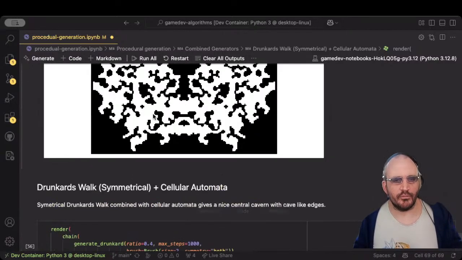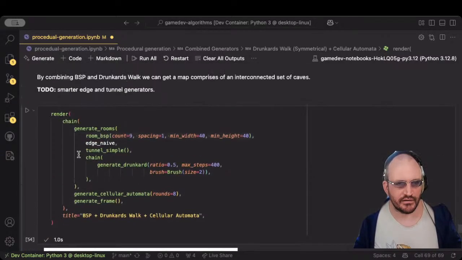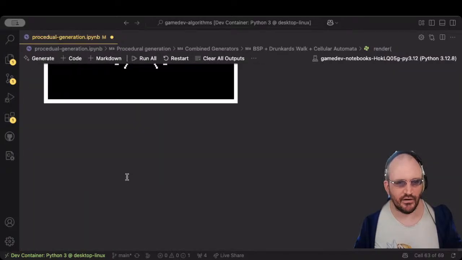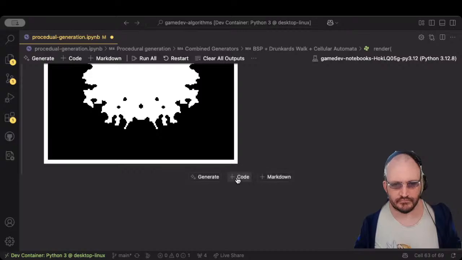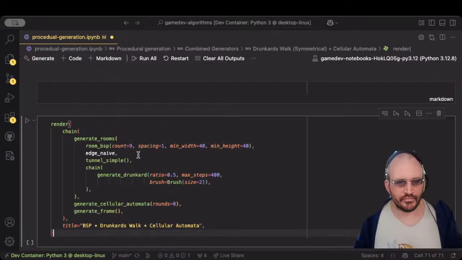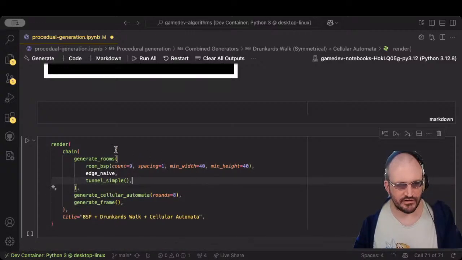But the other one I wanted to try was if we take something like our room-based one using the Drunkard's... no, and then we just generate that normally.